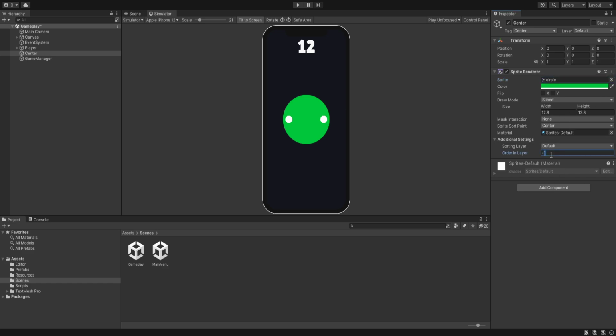So let's set up this one at -2, and this color is going to be our darker, what color was it? No, not the darker color. Maybe it was black, pure black. I don't remember.